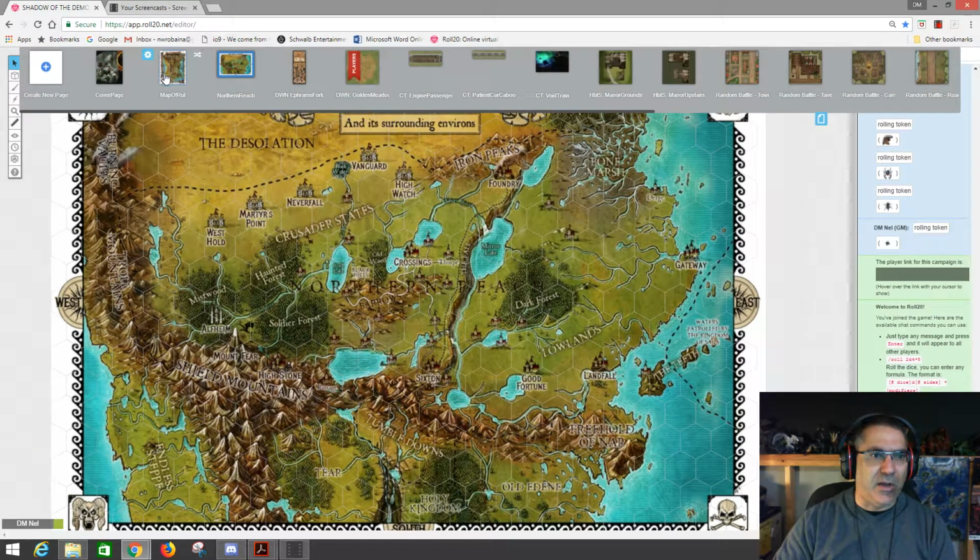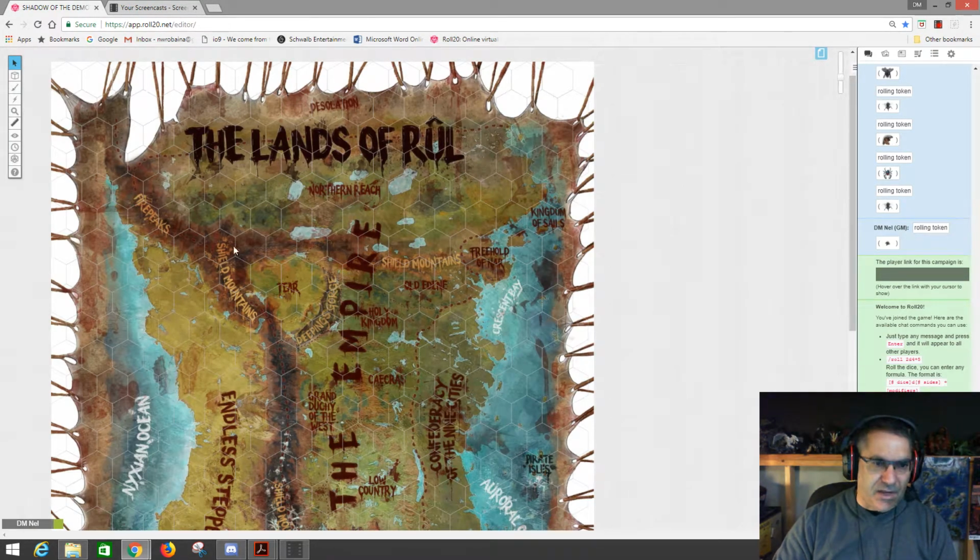So going back to the map of Rule, you can see I have hexes set up here. And if you take the range ruler, I believe I set it up so that it automatically sets each hex to be 100 miles in distance.